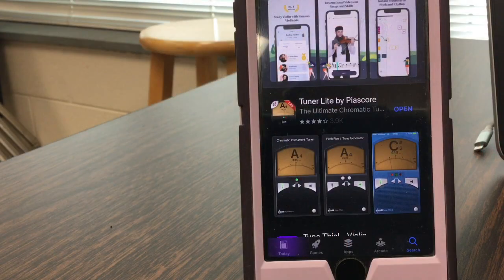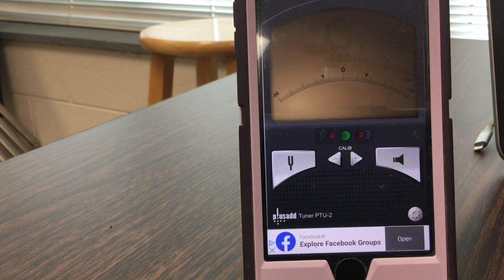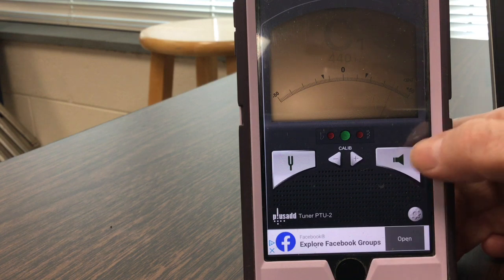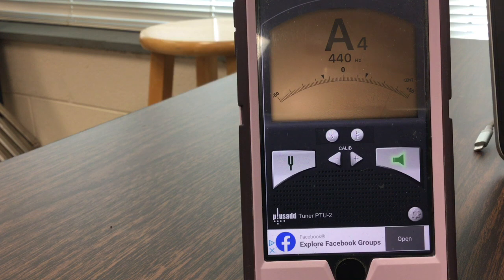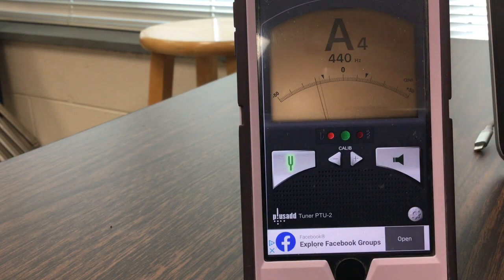You're going to need a tuner. This one I found by searching violin tuning apps in the App Store on my phone. This is what my tuner looks like in the App Store. It's called Tuner Lite by Pascore. This is what my tuner looks like in the app. I have two options. I can either match pitch, it'll play 440, or I can play my string.